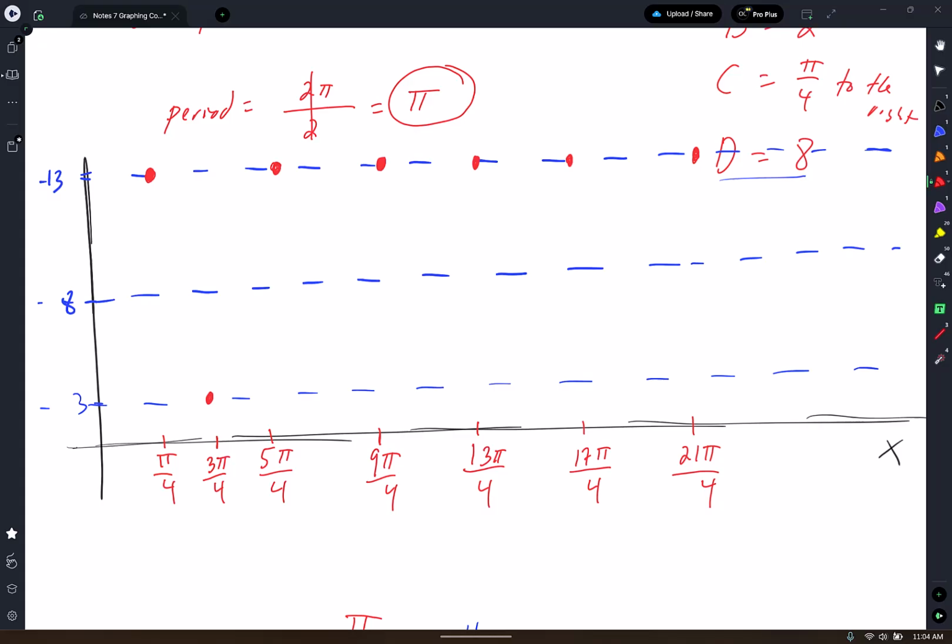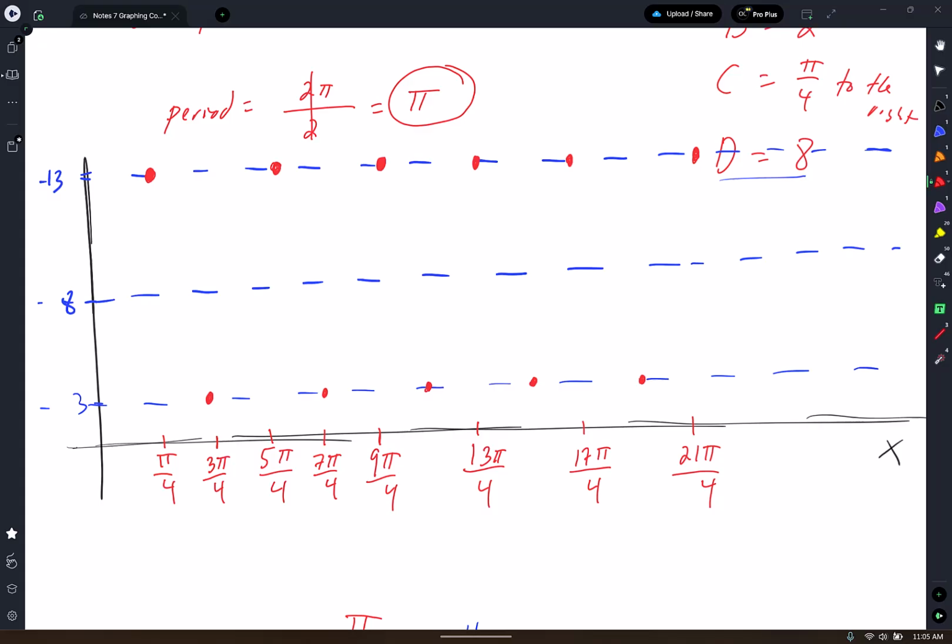All right. If you add another pi to 3 pi over 4, you'll get another minimum. So right smack in the middle. Bam. That one is 7 pi over 4. Do you see how everything's working out? And then the rest, I'm not going to bother putting the scale. I'm just going to put the minimum down there like that. Just eye it. We're not looking for perfection. Are we okay so far?